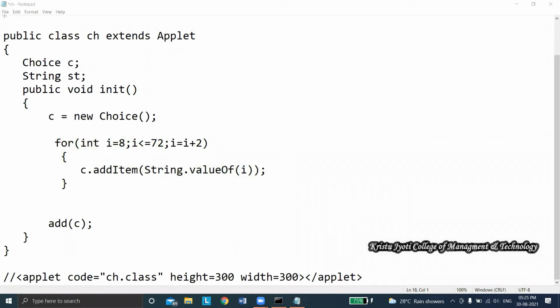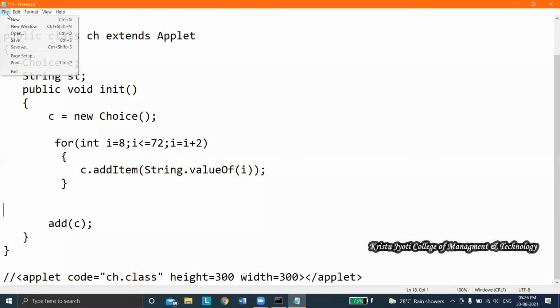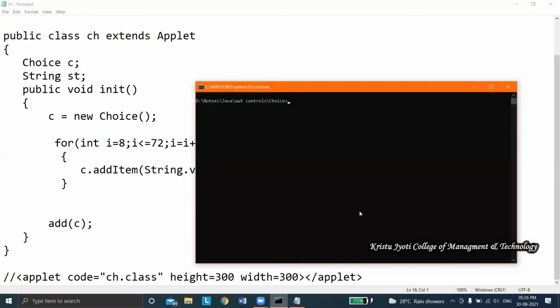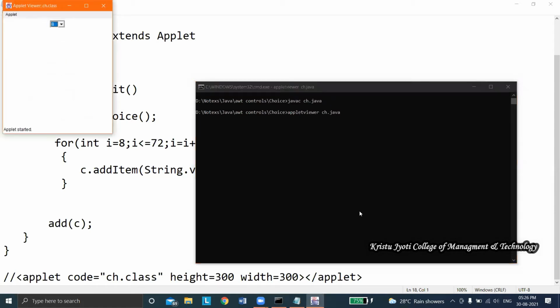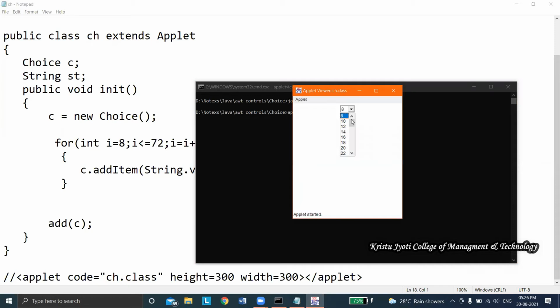Right? So let me just run this program and see how the output looks. Okay, now you can see here you have a combo box and you have all the values starting from 8 to 72.